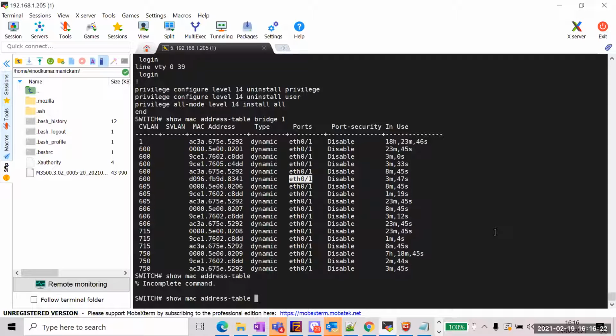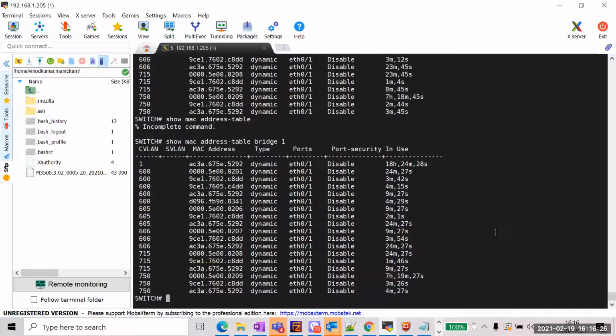Show MAC address table will not execute because these are part of a bridge domain. So this entire VLAN is part of a bridge domain, and this bridge domain is mapped to these VLANs. Under this bridge domain, these many VLANs are present. If I create another bridge domain, bridge 2, I can create multiple VLANs over that bridge domain.